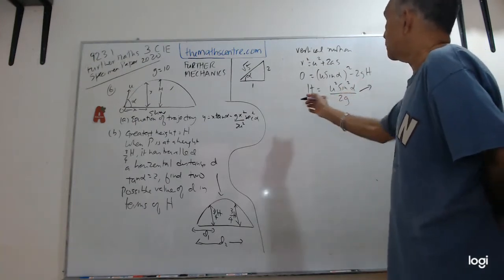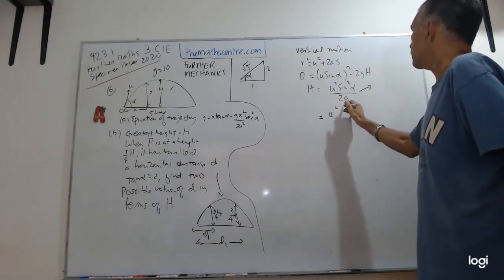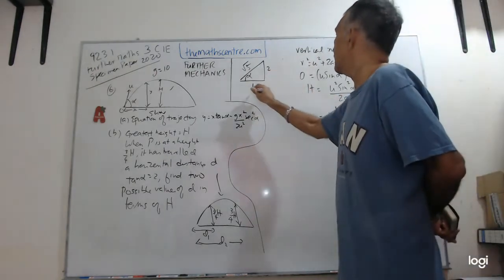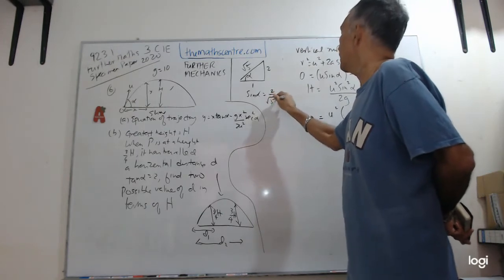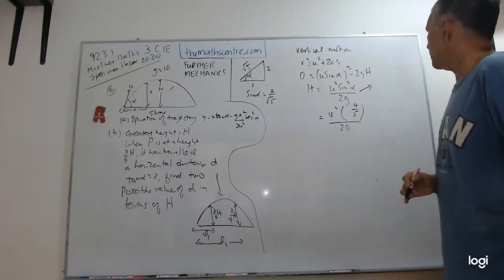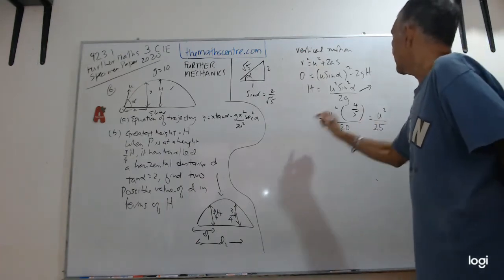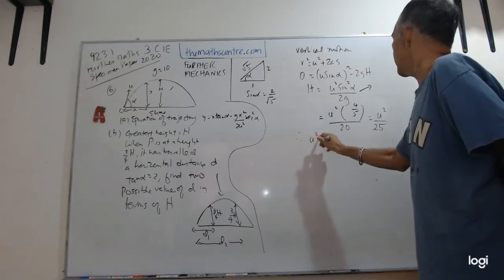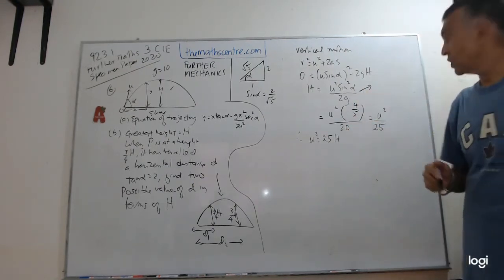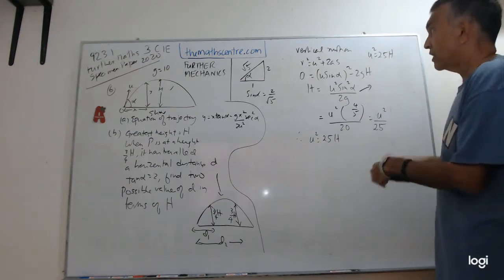Now that you know this, let's pick our way through this. H is U² sin² α over 2G. That will be U². What is sin² α? Which will be 4 over 5. Right? Sin α is 2 over square root of 5. So sin² is 4 over 5. Right? And then I have over, what is 2 times 10? 20. So that will be 4 over 100. That will be U² over 4 over 100 will be 25. So therefore, therefore, my U² is going to be 25H. Let me quickly check that. 5 times 20 is 100, 4 over 100, 1 over 25. U² over 25. Great. U² will be 25H. So I want to keep that here. U² is 25H. I'm going to keep that here. And I'm going to erase the board. We erase the board.